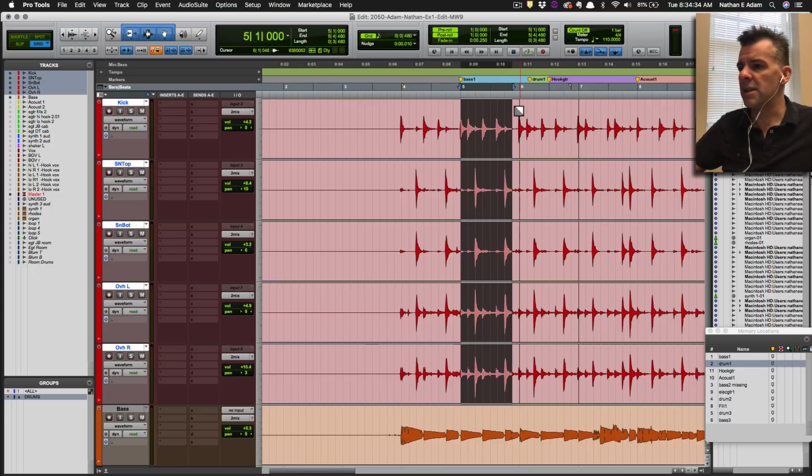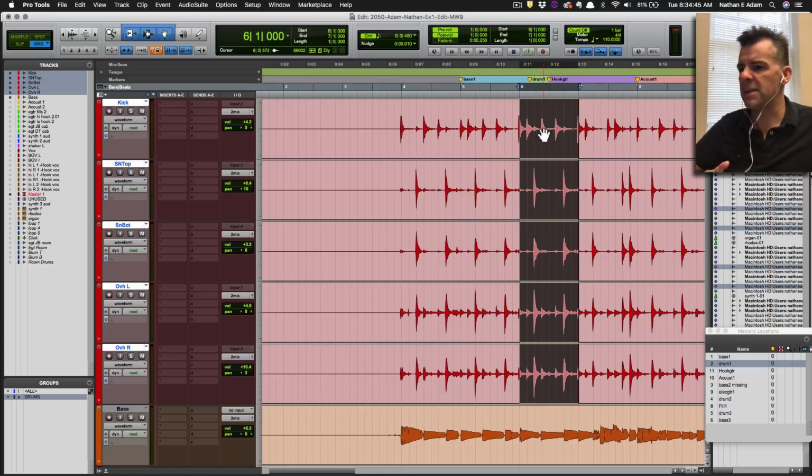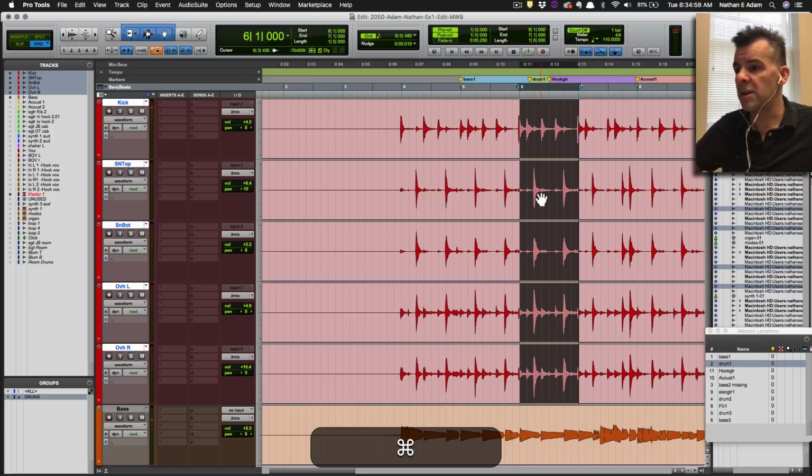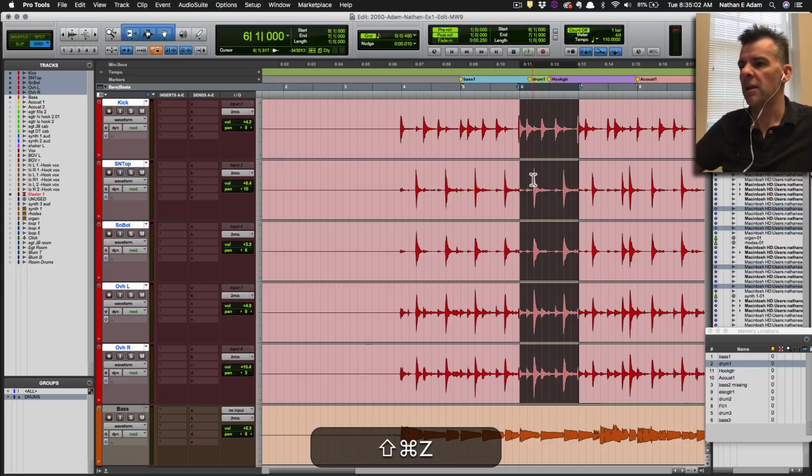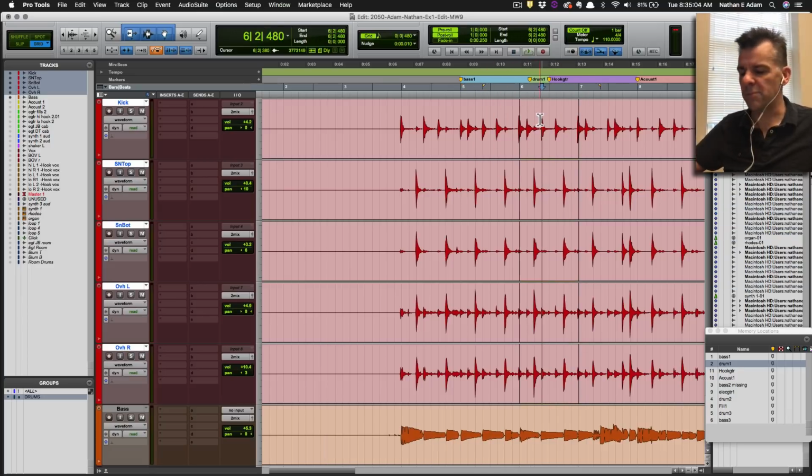Well, now that we've done this, you see that I've got to deal with the challenge of all these different icons or these different tools popping up depending on where I move my mouse. Does everybody see that? So I've now pasted this, I pasted it in, it's going to look like this, and since my pre-roll is still selected, all I have to do is hit play. And you see that as it played through, if I were to undo, you see there's the old note. If I were to redo, Shift Command Z, there's the new note. So it sounds like that's in the correct place.